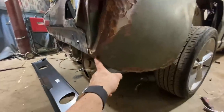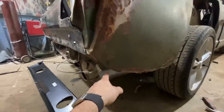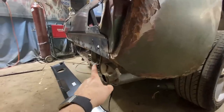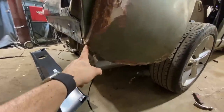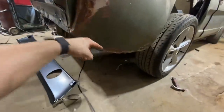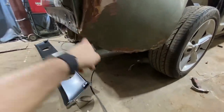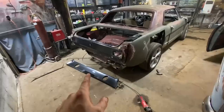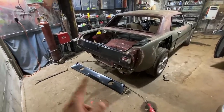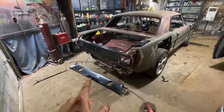So this lower valence goes way up in here — I could technically cut all that out but I don't really want to. I kind of like how much structure I have right there. I think what I'm going to do is just bring this down a little bit, and whenever we put the new quarter panels on I'll just make it go to it, so instead of this being so sharp it'll just kind of go down like that. I'm probably going to wait on doing anything else until my bumper brackets get in — should have them in two or three days.